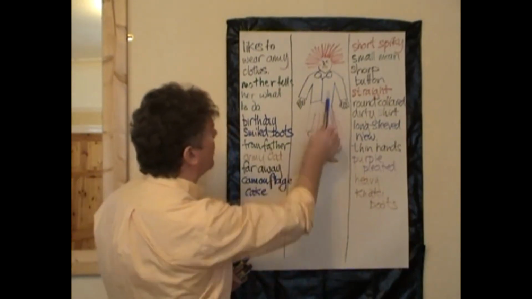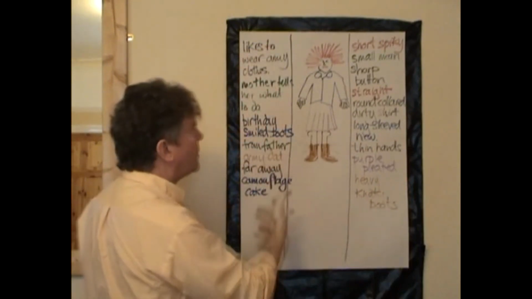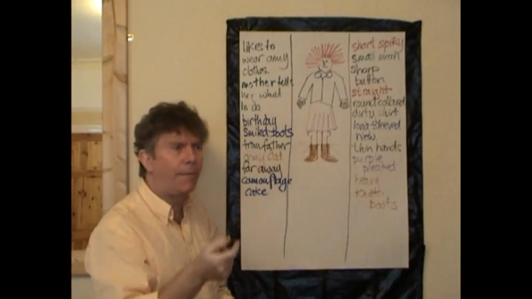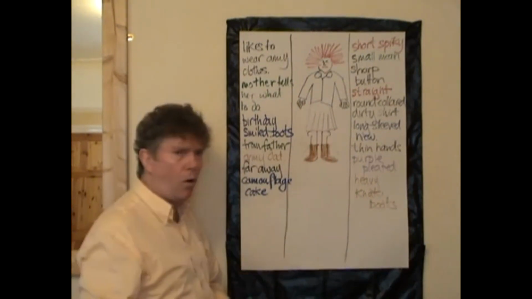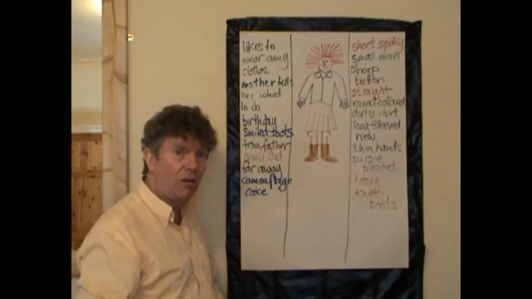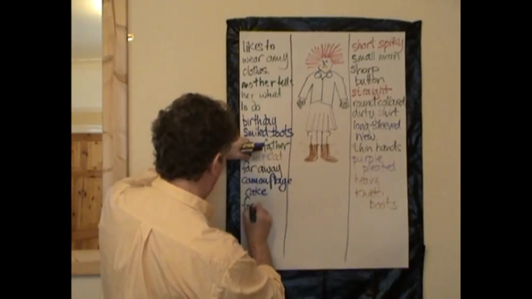Okay, something else about what she's like inside. We've talked about her clothes, something else, a hobby. A hobby, what does she like to do? Heavy boots on her feet? Does she like to go for walks? Does she like to play football? What could she do? Alright, well, we'll say football then.